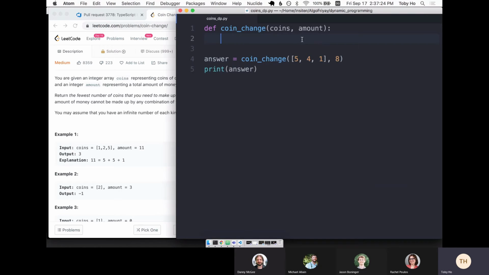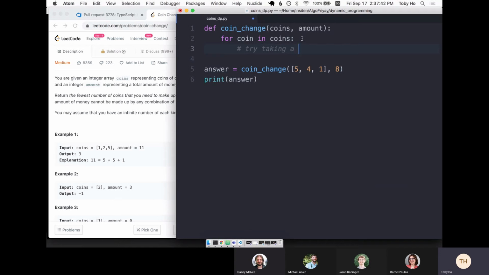Okay, so how do we do this? We want to try all the possibilities. So for each coin that is a possible denomination, I'm gonna try taking this coin.